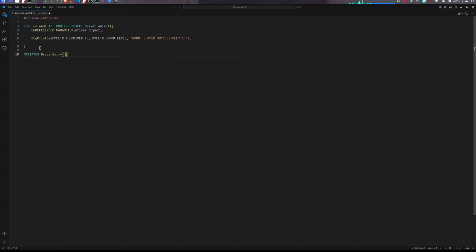We have to define a pointer to the driver object structure, and we will call it DriverObject. We also have to give a path to the registry. The registry is where it can log all the changes, all the documents we make about the driver.